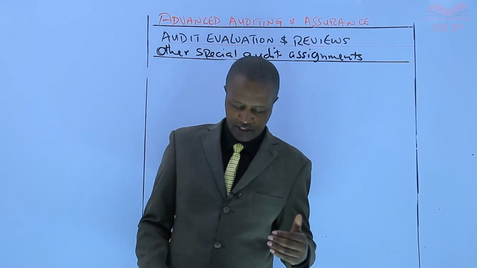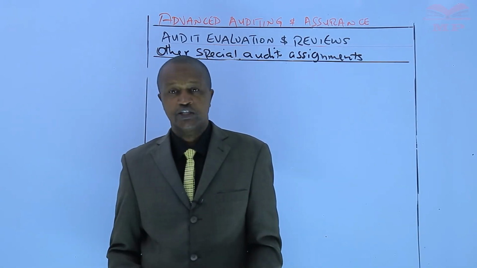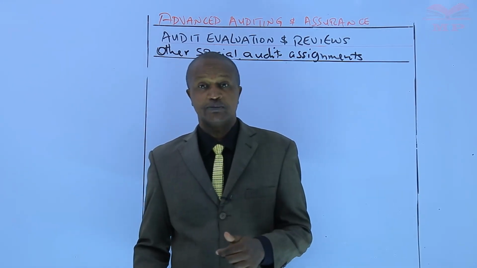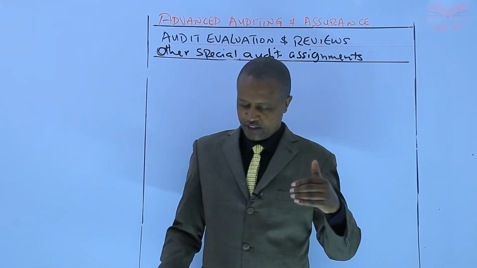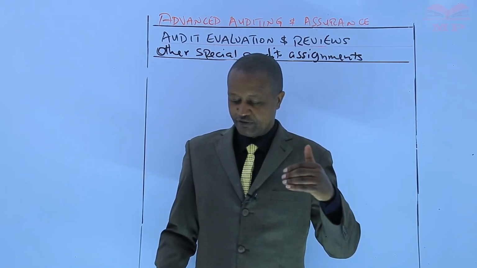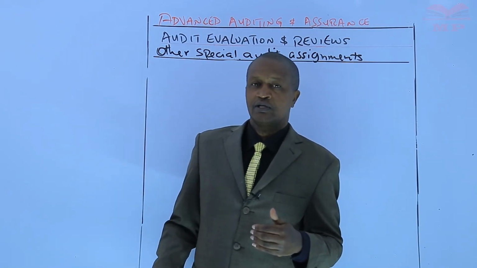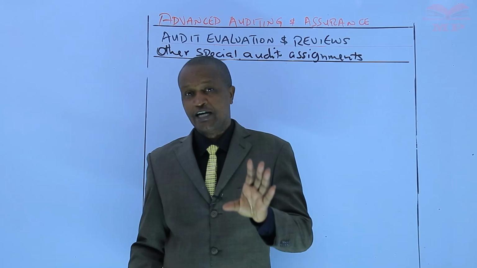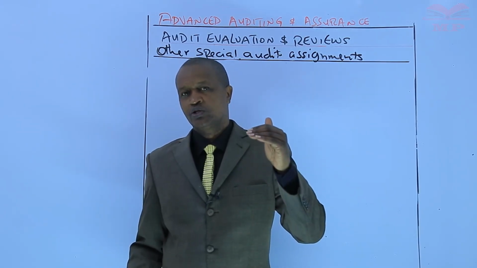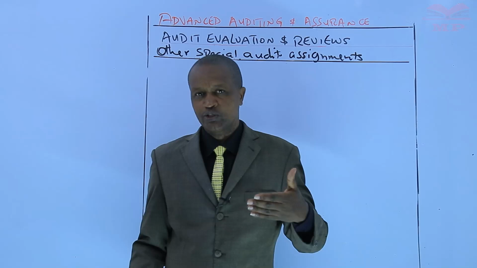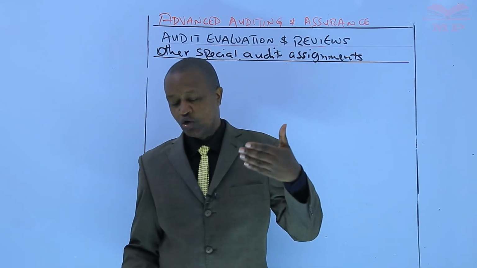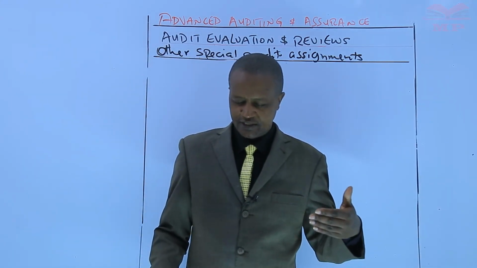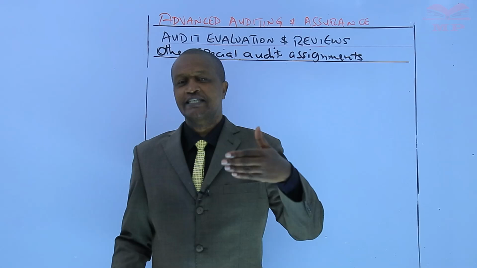In our previous sessions, under the audit of companies, we studied audit of consolidated financial statements. We looked at the audit of banks and non-banking financial institutions. We studied the audit of general insurance companies. We went ahead to study the important points to take into consideration when auditing cooperative societies. In our session, we covered the audit under taxation laws.